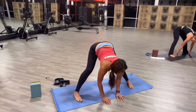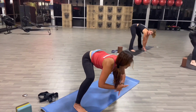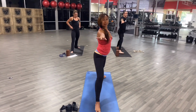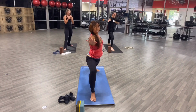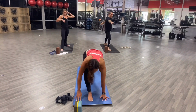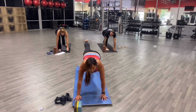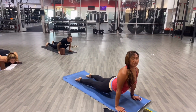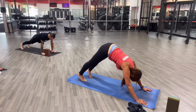Take your hands right in front of your heart. Bend your knees, airplane your arms out, come all the way back up. Send your right toes towards the front of the mat. Come back to your warrior two just for a moment. Now windmill your arms all the way down. Step back to plank, option to have one foot hovering, and then move through your chaturanga vinyasa. Always welcome to skip this step. Meet back, downward facing dog.